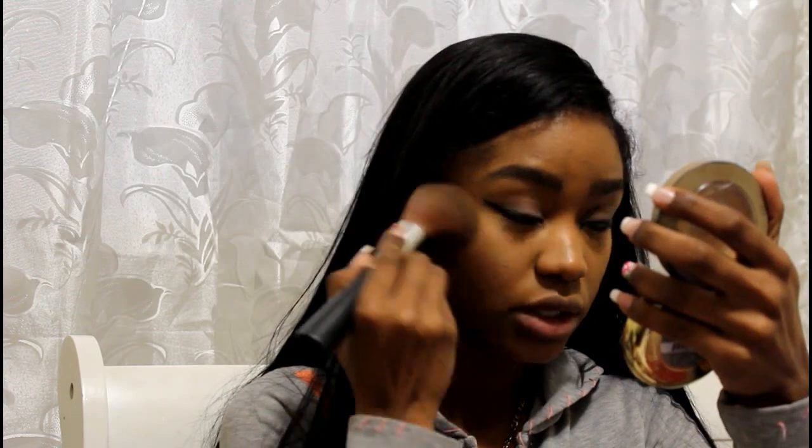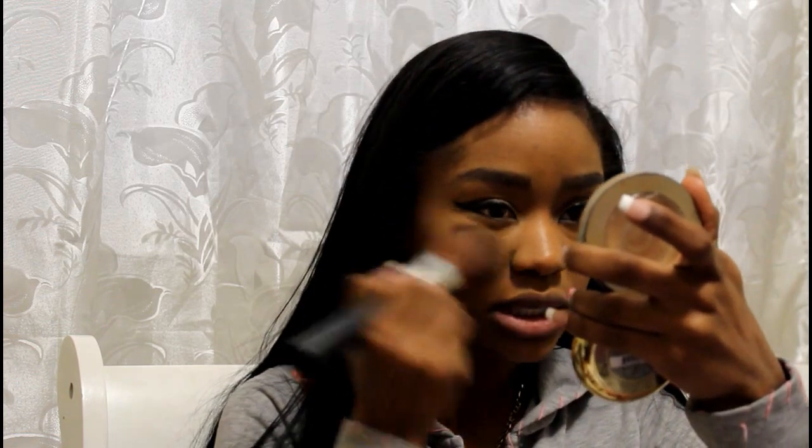You guys are probably wondering, why is her under eye powder so light? The reason why I love this product is because it's so transparent that you can't even tell. So I'm going to add a little bit here. Remember I told you guys I don't really like the whole under eye with concealer so bright. So I use my powder to give me that matte light bright look that I love. I bring it down to the lines of where the concealer is and also my cheekbones. As you can see, I started up and I bring it downwards.